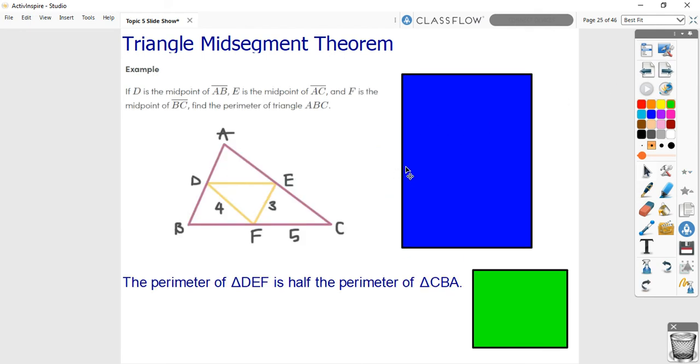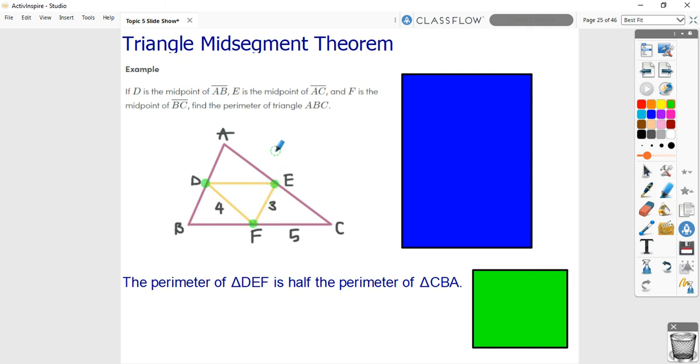This last one right here, using the triangle midsegment theorem. This is the last one on this section of notes, and it's asking about the perimeter of triangles. All right, so it gives you a bunch of information right up here. It says that D is the midpoint of AB, and E is the midpoint of AC, and F is the midpoint of BC. Okay, so that is the overly complicated way of just saying that these three things, D and E and F, are the midpoints, and this right here, that triangle, is the midsegment triangle.